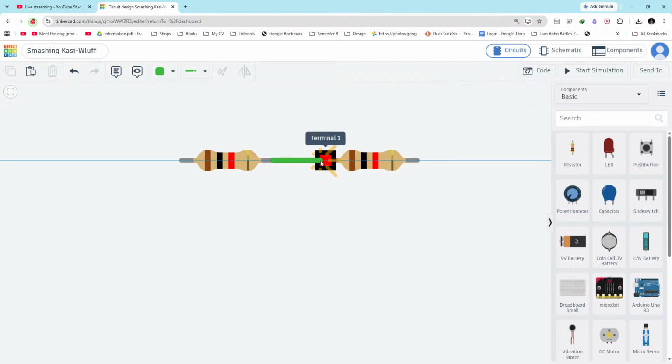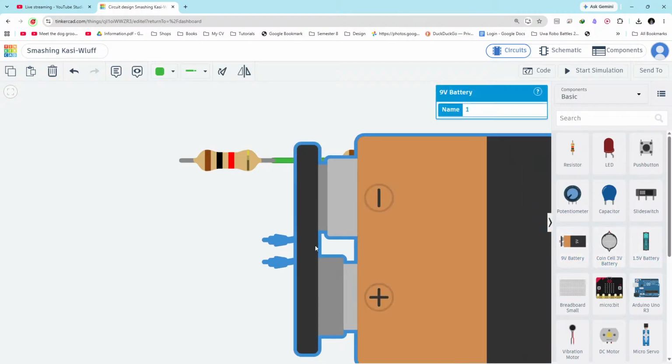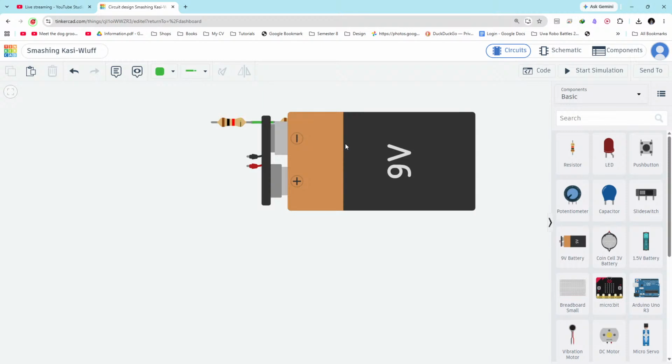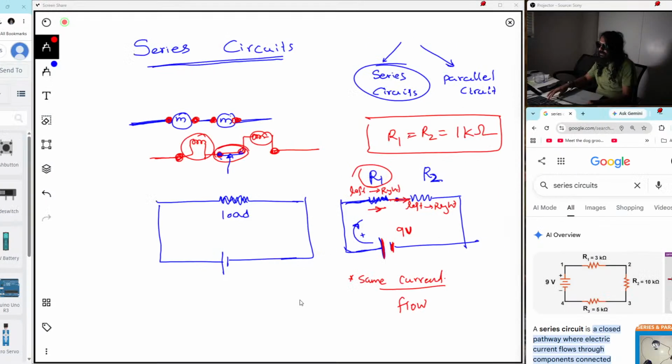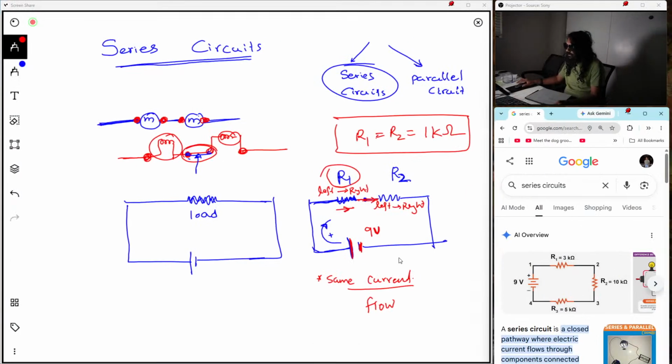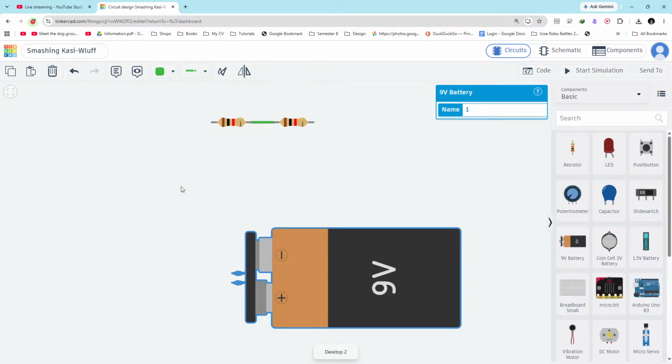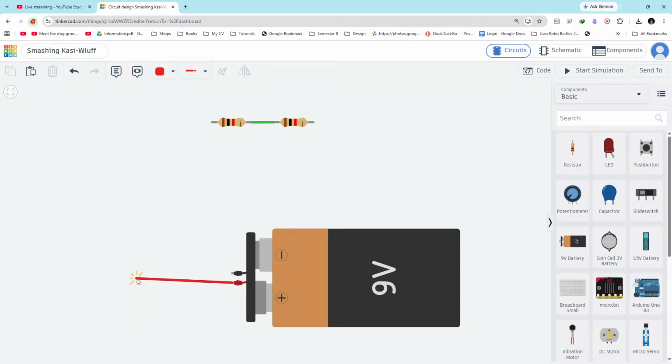You need to connect them by a wire. Also, as I said, we need a battery. The battery seems to be larger, so let's move this one over here. Let's go back to the circuit diagram and see. Now the positive should be connected to one end of this resistor, and the negative should be connected to the other end of this resistor. That's what we are going to build. So you can wire the positive. Let me take the red color for the positive and wire it here.